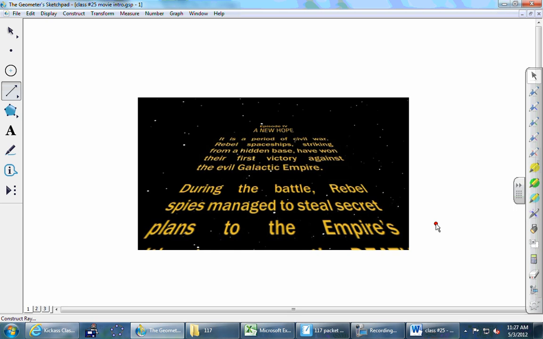But what do they do to try to convince you that it's fading into the background? Well, they make it approach a vanishing point. Can you guys see it? If you draw here-ish, does that look like it's about parallel to the side? And then over here, something like that. And you can see the vanishing point is not too far above the top of that screen. It's not behind the screen, it's above the screen. And how do they make it look like it's going back into the distance? By drawing the text so that it converges on the sides to a vanishing point.